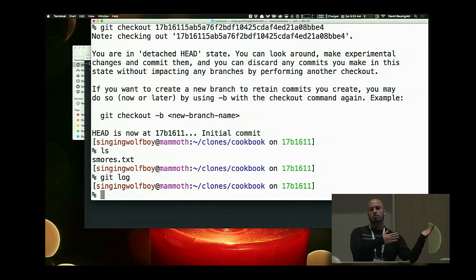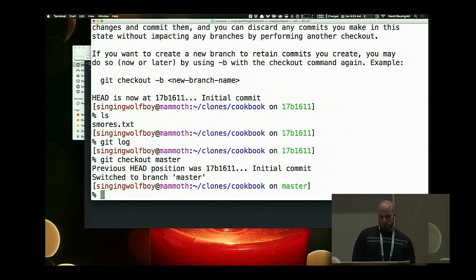What if you want to go forward to go back to where you came from? So that is where branches come into play. And as I said, I don't want to get too deep into that right now. So for the time being, just run git checkout master. And we're going to treat that as magic for now. I'm going to come back to it. I don't want to get too deep into branching right now.